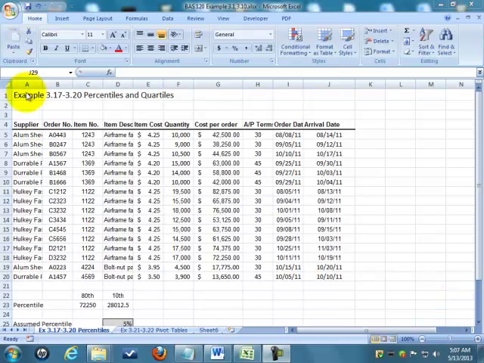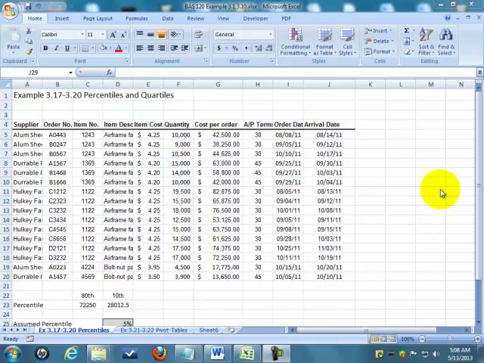All right, we're going to really quickly show you percentiles and quartiles and then show you a little bit about pivot tables, which I think you'll enjoy. So percentile is like percentile rank, if I'm in the 10th percentile versus the 90th percentile. And quartiles are just quarters. First 25%, second quarter is 25 to 50%, etc.